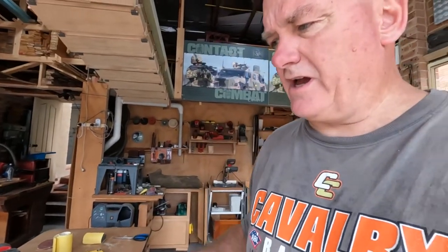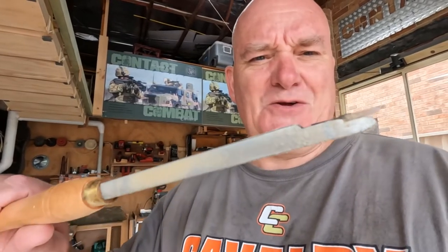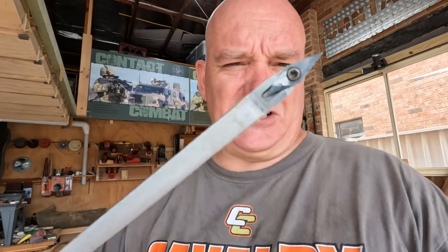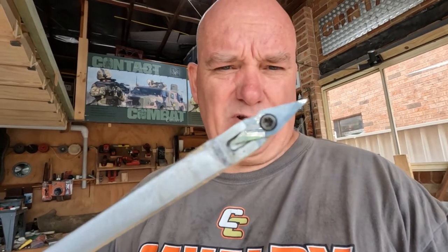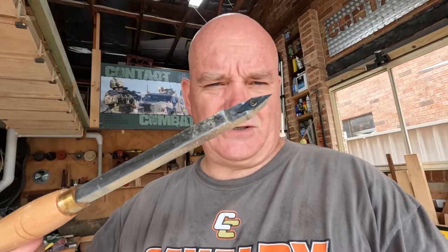I got some new chisels. Not chisels, they're woodworking, wood turning chisels with carbide blades at the end, interchangeable. So I can use that tip for now, and when it gets blunt, I can take the little screw out at the top there, turn the blade 180 degrees, and that'll give me another surface to work with.